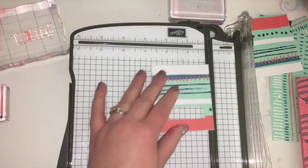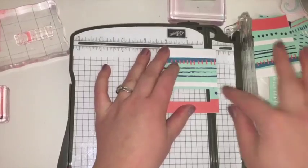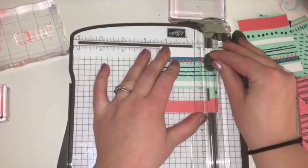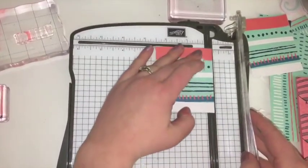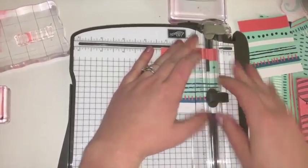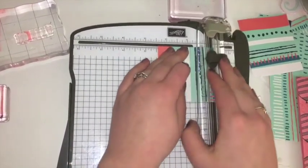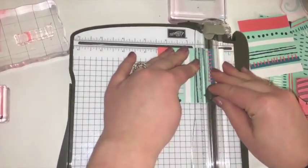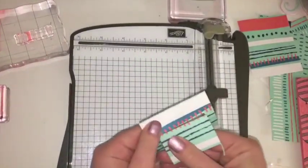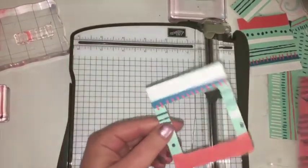Then you go from this and make the actual box. So what you're going to do is cut up on this one all the way up until the top of this blue line. Okay, and then we're going to do the same thing over on this one. This just gives us a nice guideline for where we're cutting, so it makes it a little bit easier for us just not to make a mistake. And then this should just pop out for you. There we go.